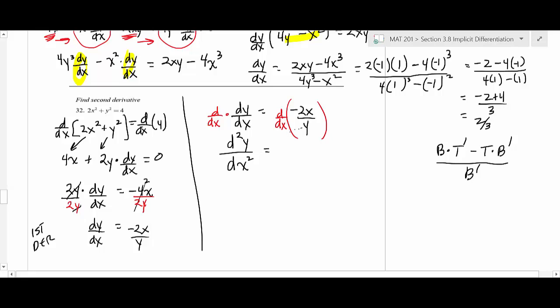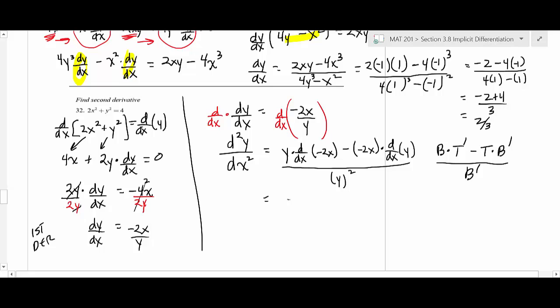So that's going to go like this. The bottom is y. I'm going to multiply by the derivative of the top. I'm just going to write it down. Then we're going to go minus the top. The top is negative 2x. Derivative of bottom, I'm just going to write it down and put it in the formula before I do anything. Then what we have is the bottom squared. So I've got bottom, derivative of top, minus top, derivative of bottom, over bottom squared. Now let's see what we got.